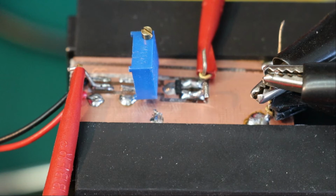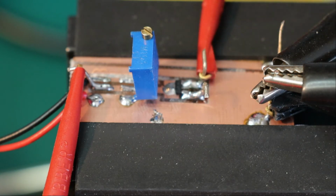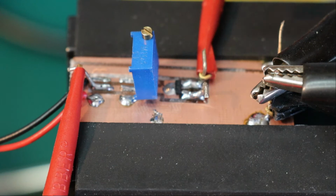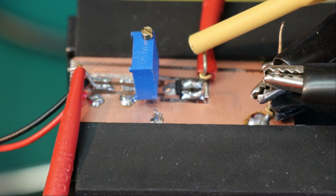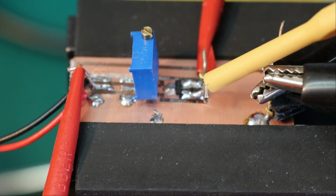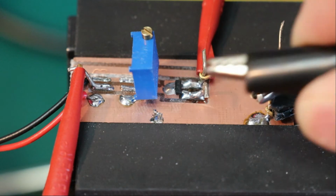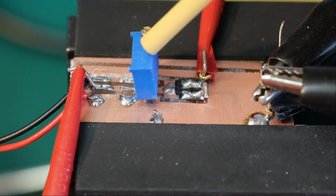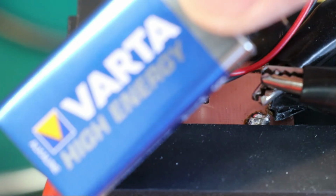Well, hello, we are here on the bench looking at the J310 installed here, an SMD component, and you see the gate, the drain and the source. The drain is hooked up to a power supply. The source is hooked up to ground. I have to connect this manually to turn it on and off. And the gate voltage is actually taken from a simple 9-volt battery.